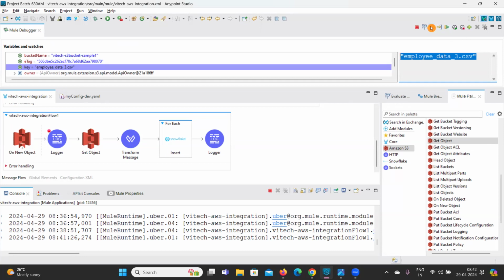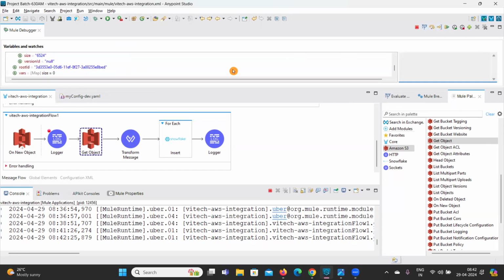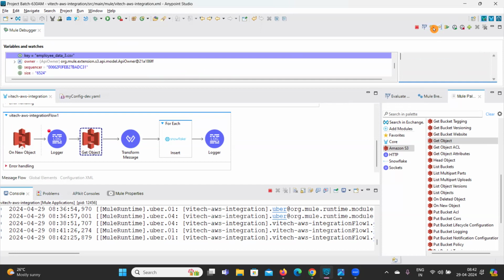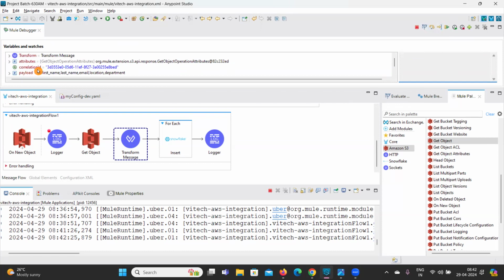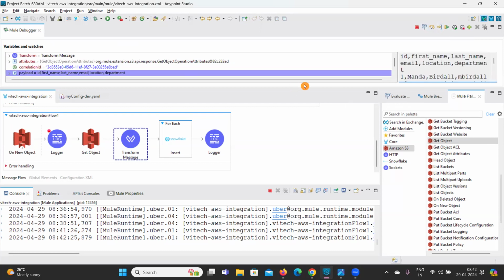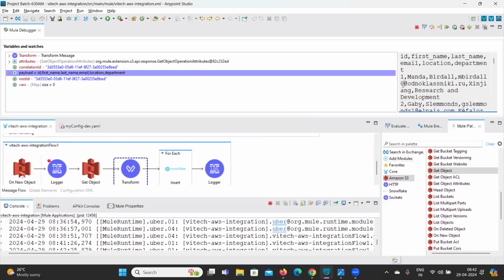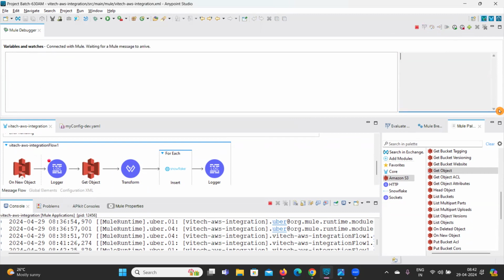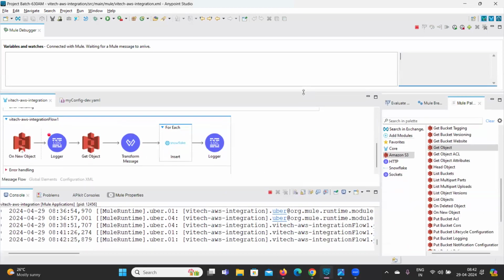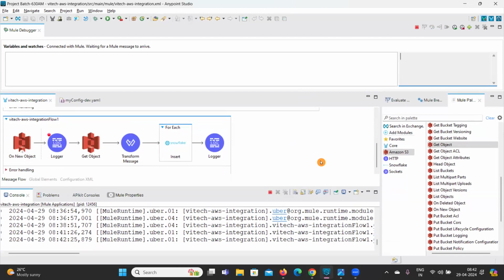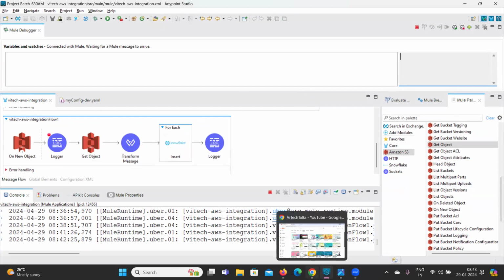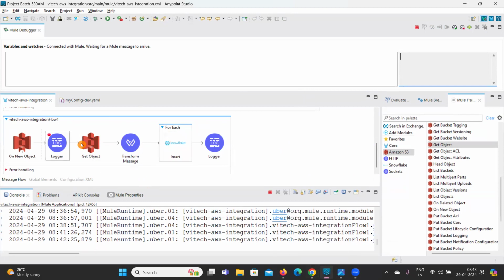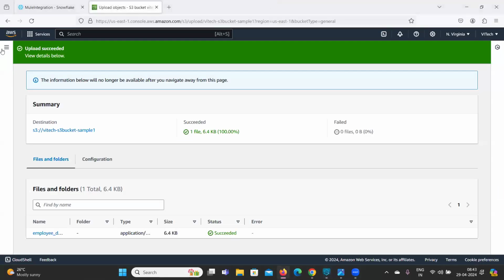Now, click on F6 and see whether we are able to read the records or not. Okay, just observe here. So this one is the file data. Now I'm going to click on F8. See, here we are not doing any manual intervention. Like, we are not triggering this API via Postman or Thunder Client. So everything is automated.